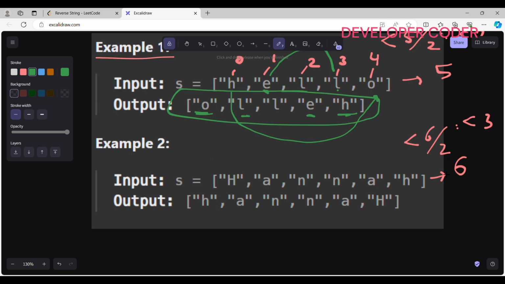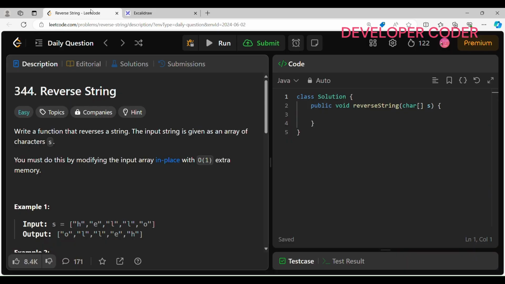That's it. Here, why am I saying that my i is going to run for less than 3? This is the 0th index, this is 1 index, this is 2 index, this is 3 index, this is 4th index, and this is 5th index. When my i is at index 0, I am going to swap this H with this one. Then I am going to swap this A with this A, then this N with N, and I have swapped everything. Now my string got reversed. That's it, so I am going to write the same code now.